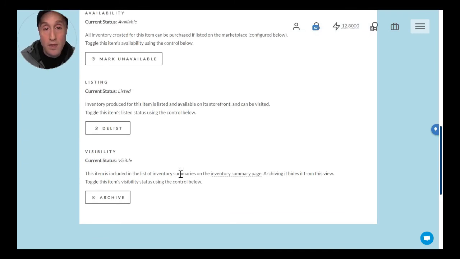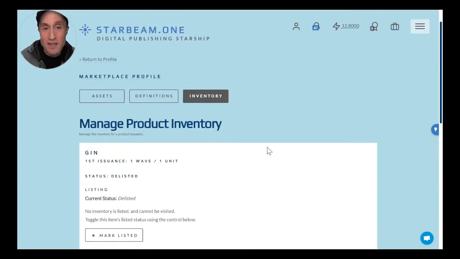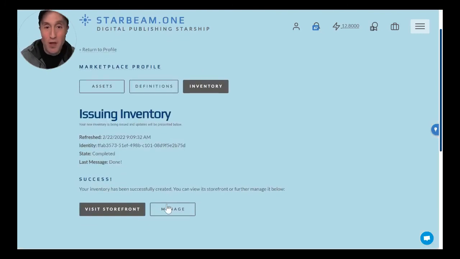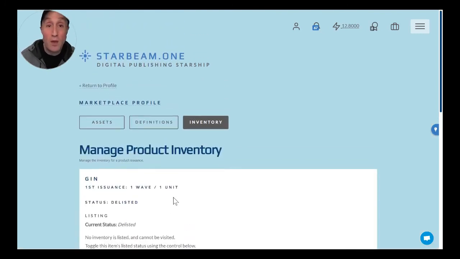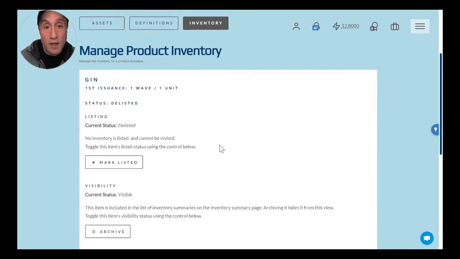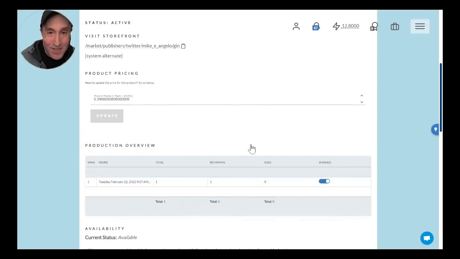And dare I try that? So now I'm going to get a little risky here. I'm going to say, okay, so it's going to be delisted. And let's see if I can go back and view that storefront. That storefront's not there, right? So now I'm going to go back to that success screen and manage that. By the way, we'll get into notifications. If you ever want to get back to this product issuance, it's in your notifications. That's where the history of impactful events is, so you can go there and find that success screen. Okay, so getting back here, I'm going to list that again. And here we go. Awesome.